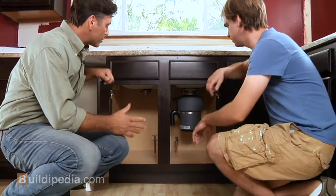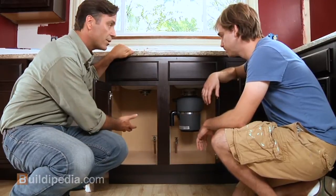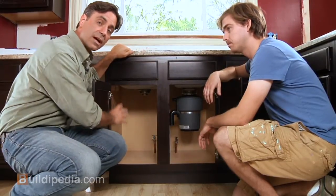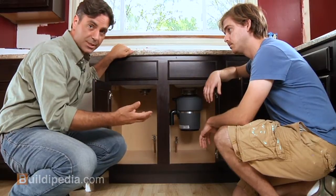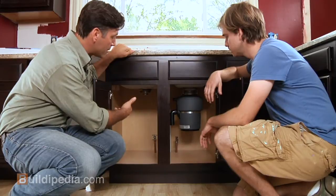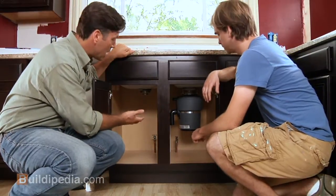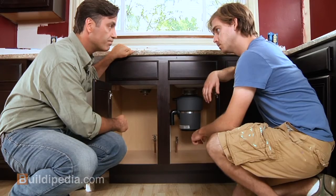Okay, Joe, first you always want to make sure that the supply valves are shut off. In your case, it's a new remodel, so our valves are in, they're brand new, they're off. If you're replacing a faucet, you want to shut the valves off under the sink and then open the old faucet to relieve the pressure in the system. Then you can remove the old faucet. Also, if you've got the drain plumbing and, say, a garbage disposal and it's really tight, you might want to take that out first so you have plenty of room to work. Now, Joe, I've looked in, we've got plenty of room to work in here, so we're going to leave the garbage disposal in, all right?